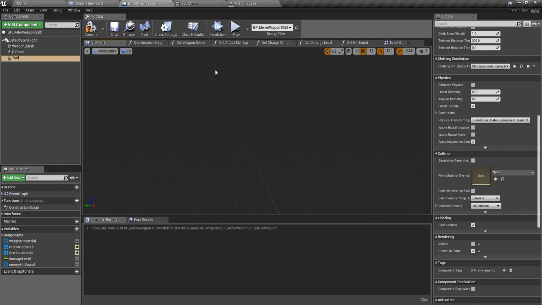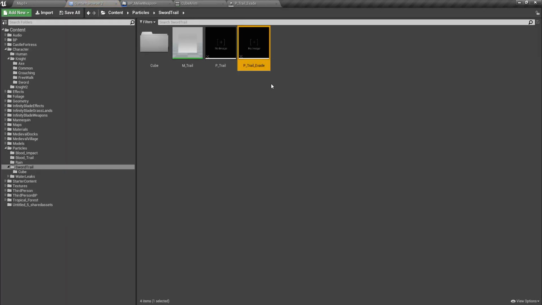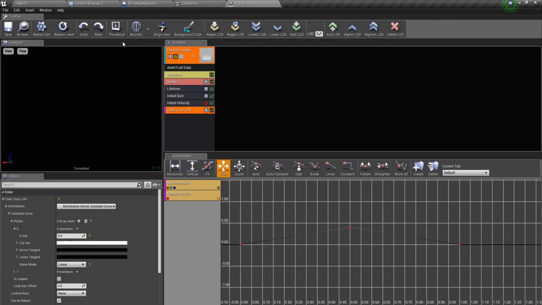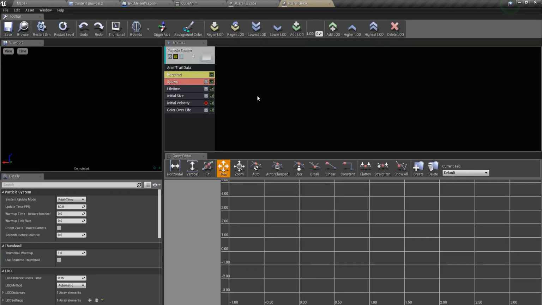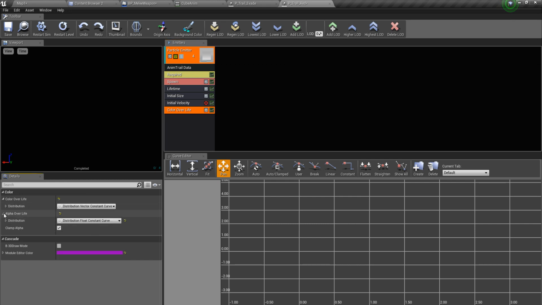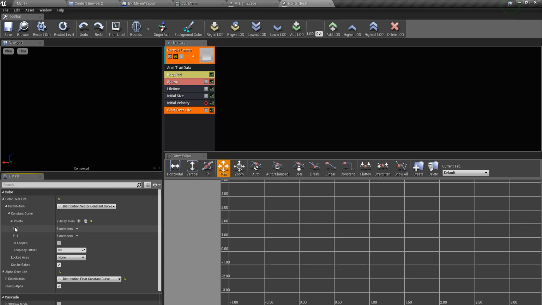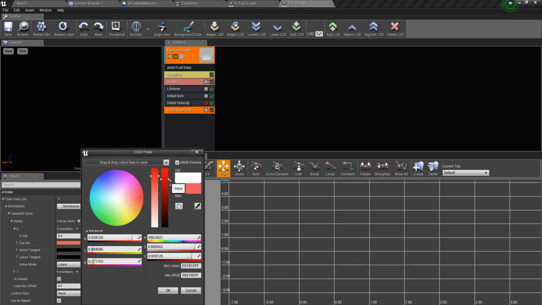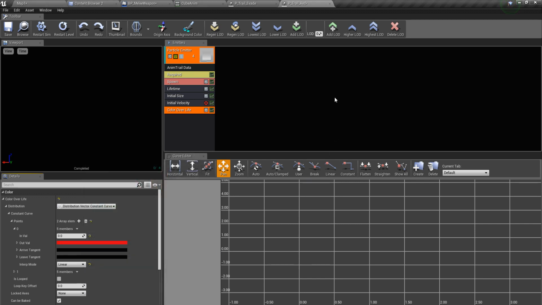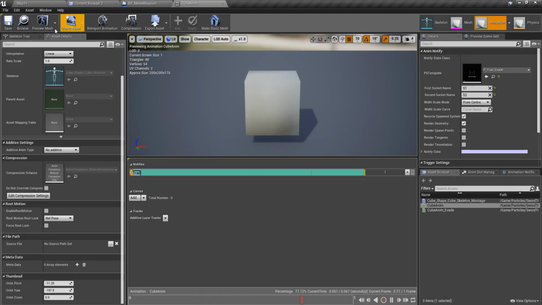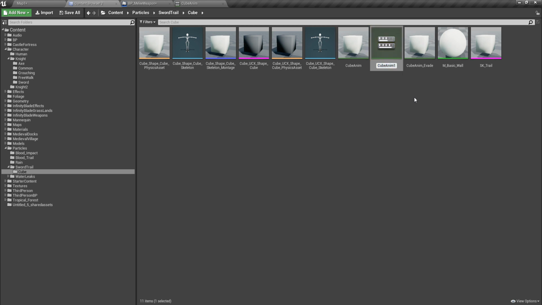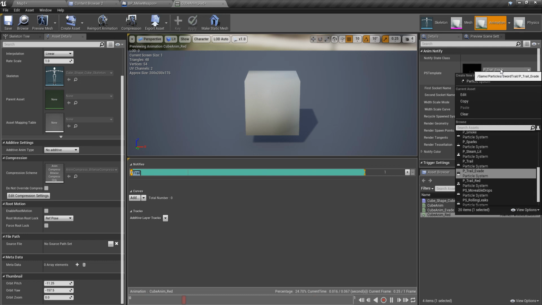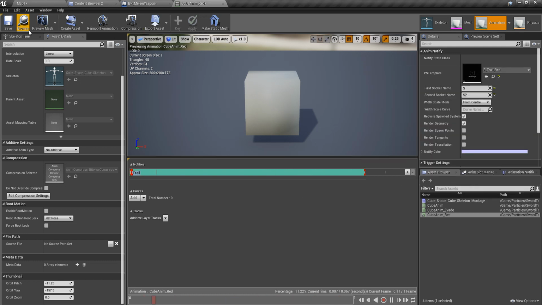I'll first create a new particle effect. This is the white trail particle, and I'll duplicate that. I'll name it P-Trail Red, and this is the only thing that I have to change under distribution points. Instead of white, I'll put the color red. Now I can close them, and also this is cube anim. That's the animation I play in order to trigger the trail particle. So I'll duplicate the same animation and name it cube anim red. I'll open it, and here for this trail I'll assign this P trail red.